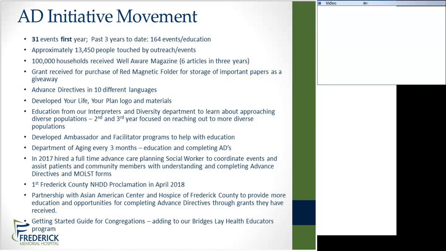And I had mentioned, Michelle, in 2017, we did get the support from senior leadership to hire a full-time advanced care planning social worker to coordinate our events, but also help with completion of Advance Directives and MOLST forms within our organization. We did have our first National Healthcare Decisions Day proclamation in April, and Asian American Center and our Hospice of Frederick County just received a grant so that they can also partner with us to go out and provide education and tools and things like that to our community.